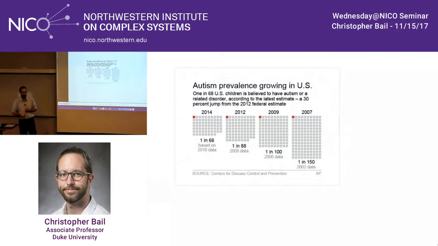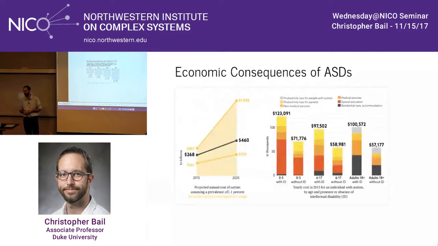So as many of you will know, there's been a dramatic increase in the number of diagnoses of autism spectrum disorders over the last 10 years. Last 20 years, there's been about a 3,000% increase. And this costs quite a lot of money. Economic projections vary, but it's on the order of $270 billion to $1 trillion each year is spent in services for people on the spectrum and supporting families and so on and so forth.